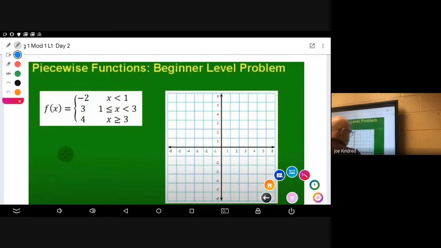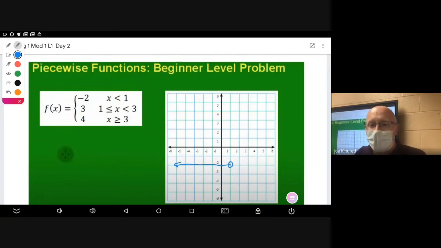And so here, as we go to graph this, we know that when x is less than 1, so here's 1, f of x is always -2. So for instance, as we look here, less than 1 is always -2. Now notice there's no equal sign, and so we're going to have an open circle here. Because there's no equal sign, the circle at 1 is open. If it was x less than or equal to, we would close that circle. Who remembers that? Raise a hand.